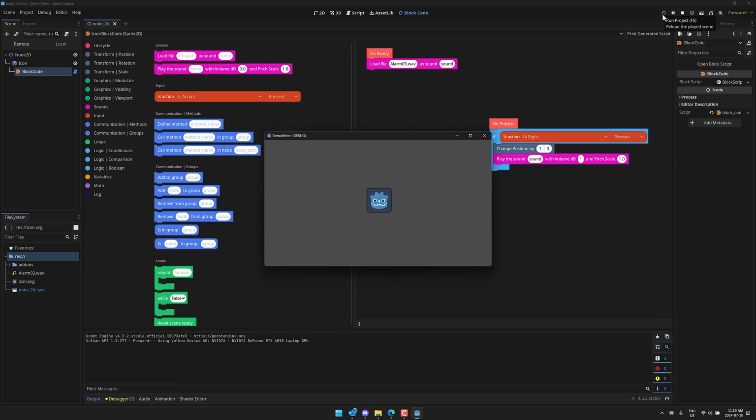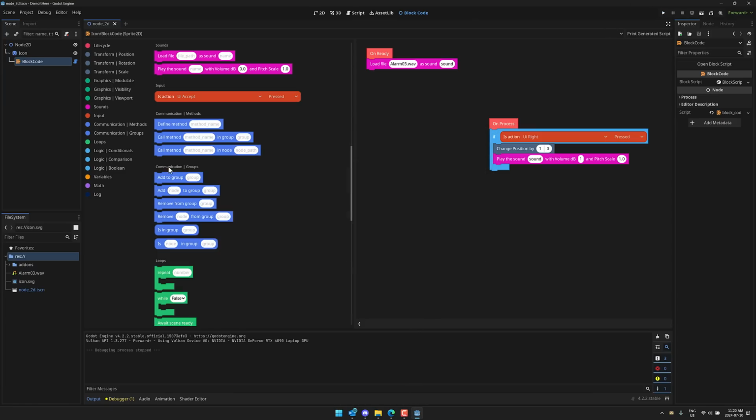So each time I move, it's going to start the sound effect over again. But that is kind of the concept behind it. Another thing that we can do is actually have groups. So we could say onReady. We'll add this guy to the group things, like so. And then over here, we'll just keep our UI click doing the heavy lifting.